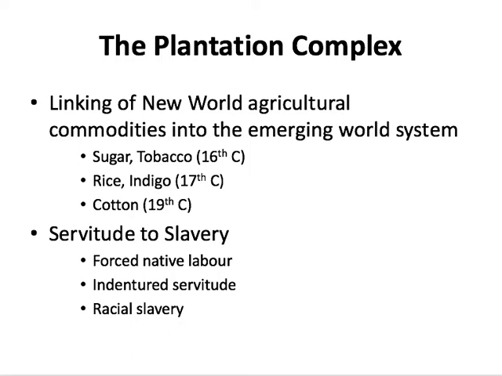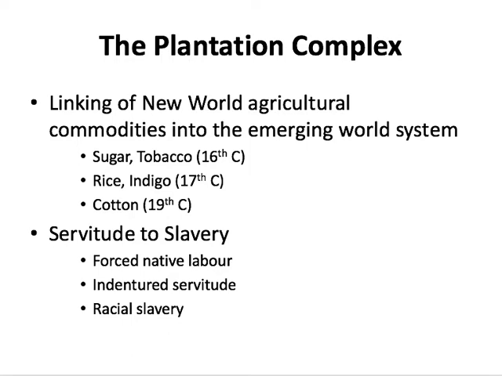So what happens first in 1620, but then by the end of the 17th century, by about 1680, 1690, and certainly by the early 18th century, is the transition from a society that had slavery in the 1620s and the 1630s to a slave society by the late 17th and early 18th centuries.